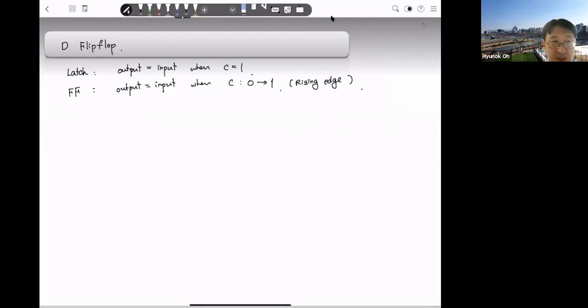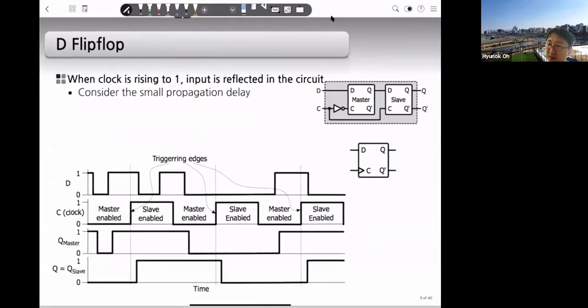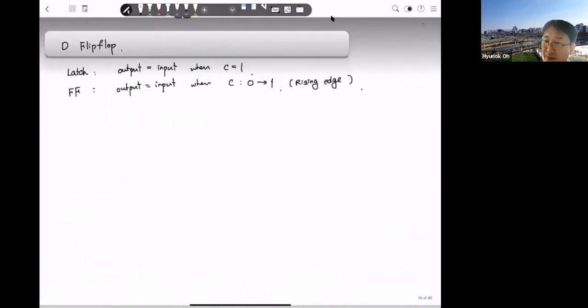It's more complicated. Here there is a slide. This is actually a master slave flip-flop. But master slave is not edge triggering, so we will not use this one. What we are using is the D flip-flop.